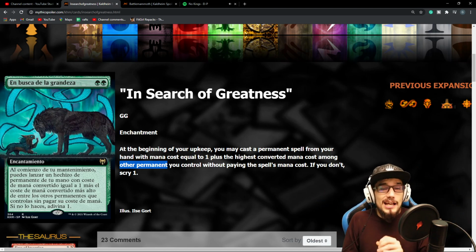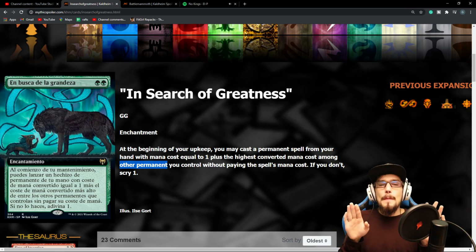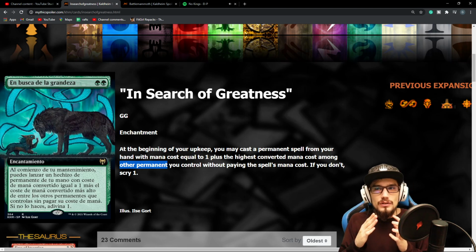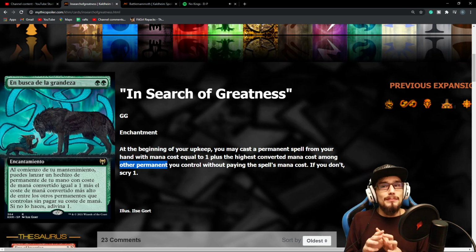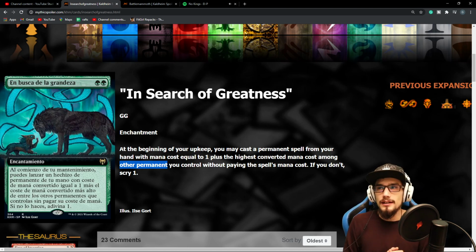Eventually, the Great Henge will rotate. So right now, I think these cards are going to be super good together. But eventually, come September, the Great Henge will leave. And we do need to preemptively fill the gap before it does leave. So this is going to be one of those tools that we see being played a lot. Every green deck is running this. I guarantee it. Just like they all run the Great Henge, they will be running In Search of Greatness.